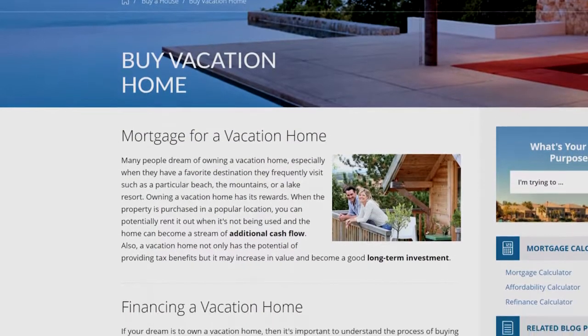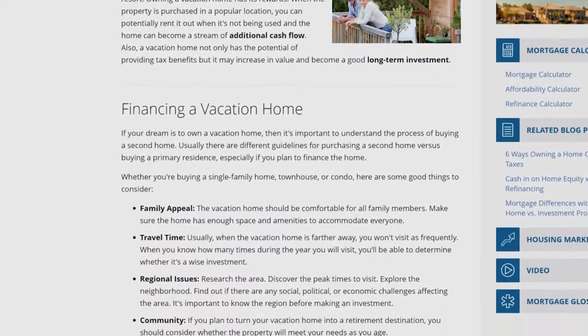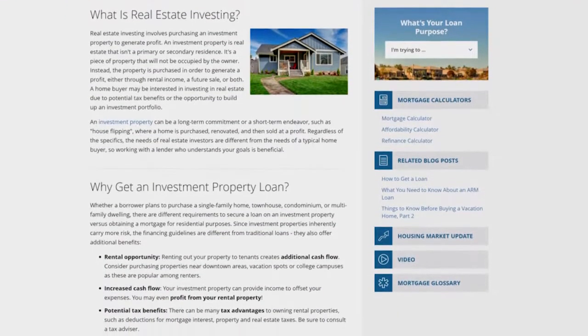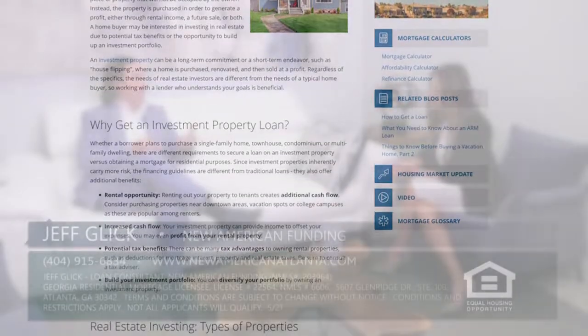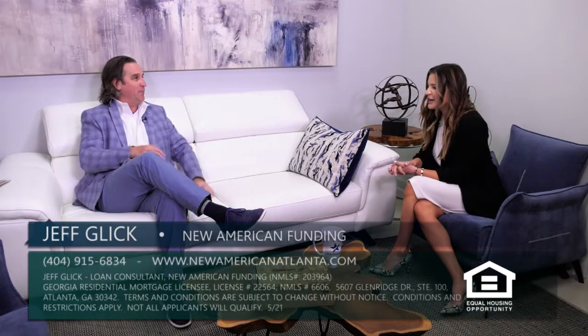I think, yes, it's still a great time to go out and buy a second home. It's still a great time to go out and buy an investment property. What we will see is a little bit of what they refer to as loan level price adjustments. And that's something anybody can look up. It's just loan level price adjustments for Fannie Mae and Freddie Mac. The changes that they've instituted have had a direct impact on those. So are you saying they might be a little bit more expensive? It looks like the potential rate and fees for those programs are going to get elevated a little bit. Okay, so it sounds like it might be a good time to go ahead and get the ball rolling if you're considering a second home or an investment property.